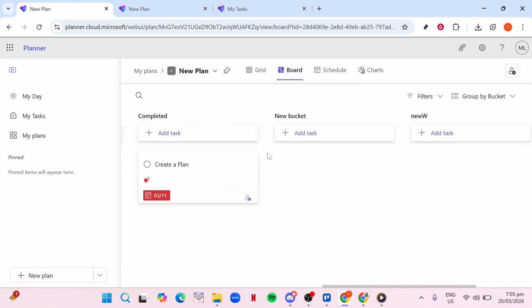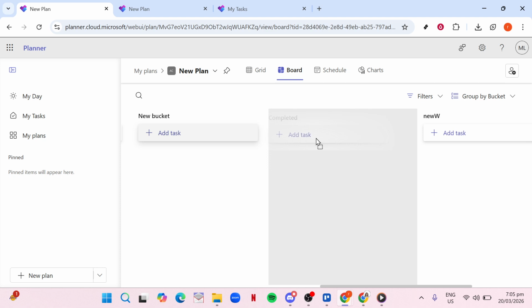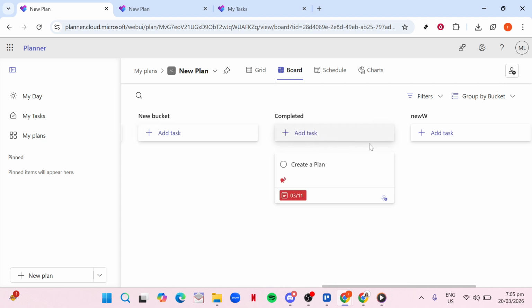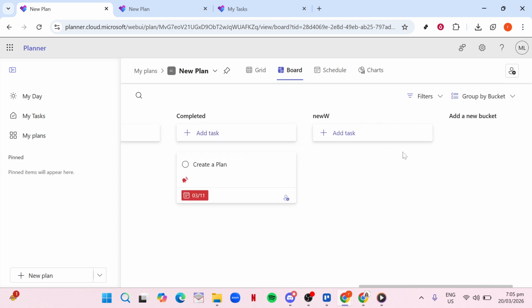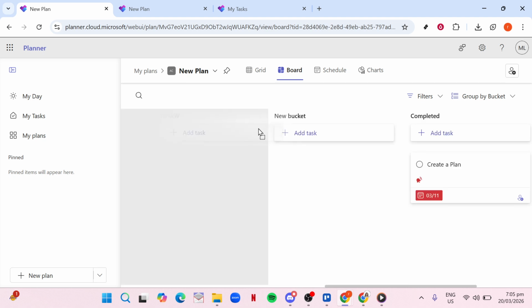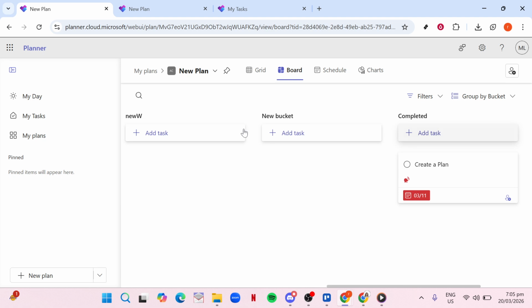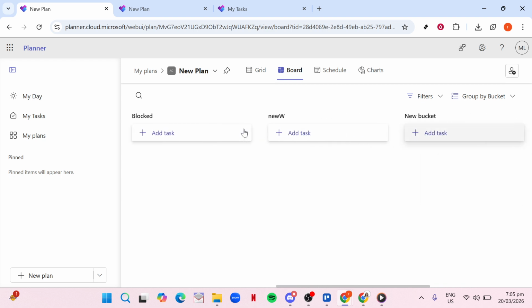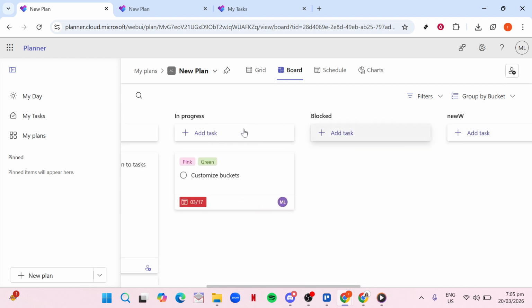Next, find the specific task card you want to move. A task card is the rectangular tile that shows the task title and, depending on your setup, things like due dates, labels, checklist progress, and assigned members. Instead of clicking the title, which opens the task details, click and hold anywhere on the card background. On a mouse, that's a firm left click and hold. On a trackpad, press and hold without releasing. You'll usually notice a slight visual lift or shadow effect that indicates the card is ready to move.